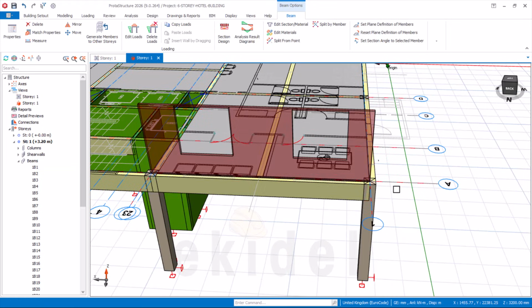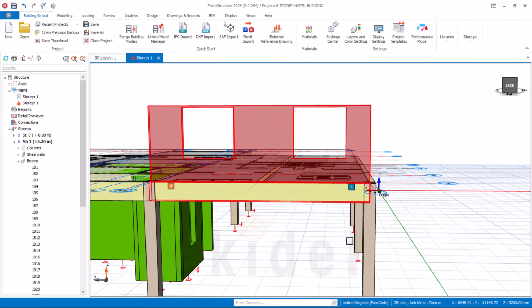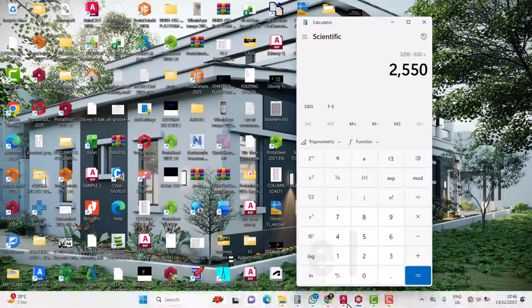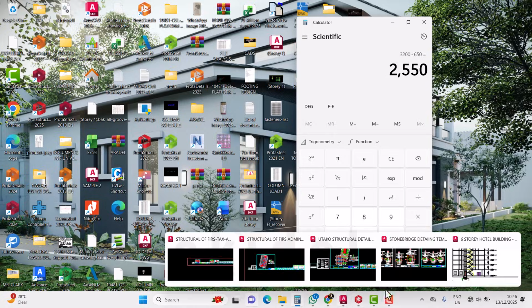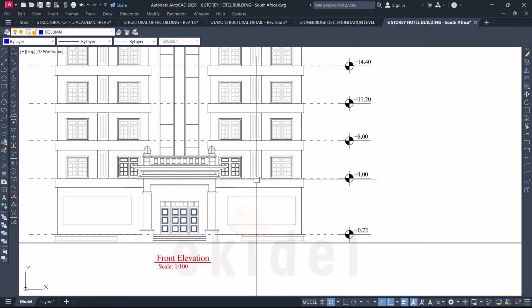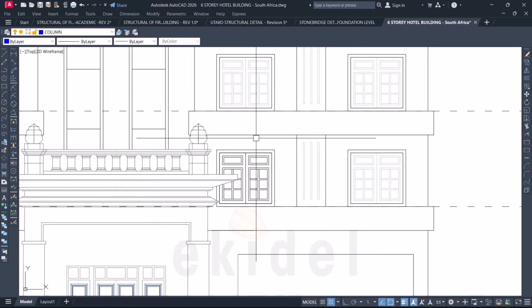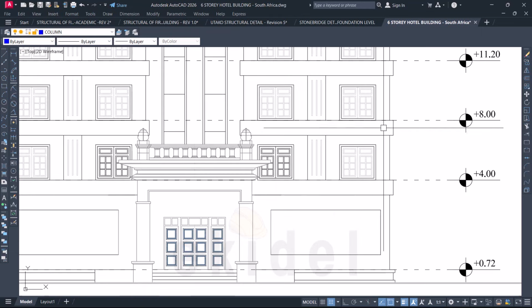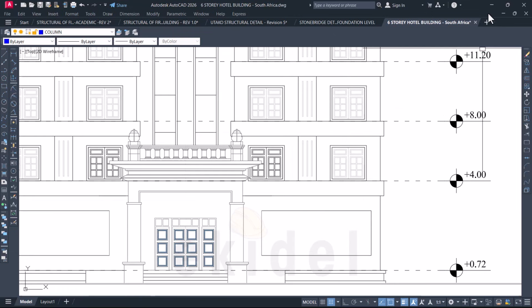We will now have the two windows that we have. Exactly, you can see that right now. We now have these two windows showing here, which you have on our CAD file from the approach. That is fine. We are going to work on the height later. After we insert the story, we'll check the height, because once we insert, we now have this beam. Okay, that is fine. We have done this one now.